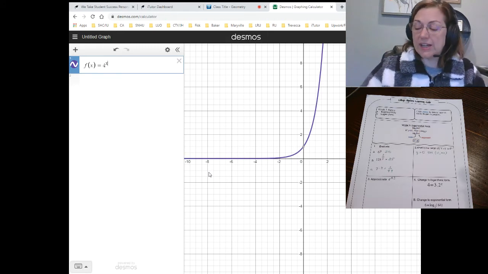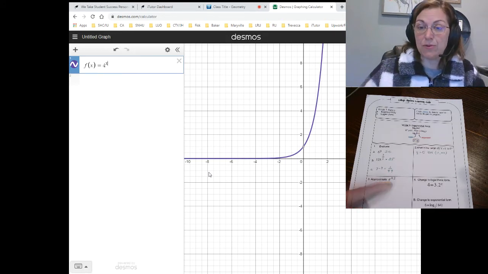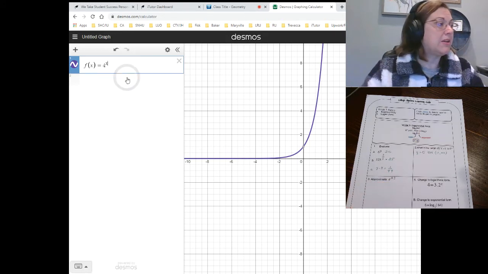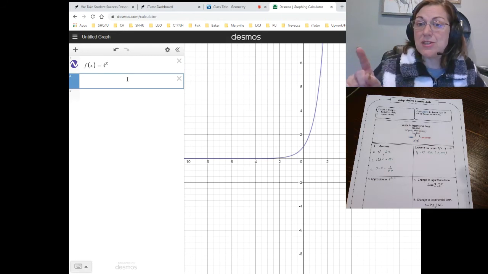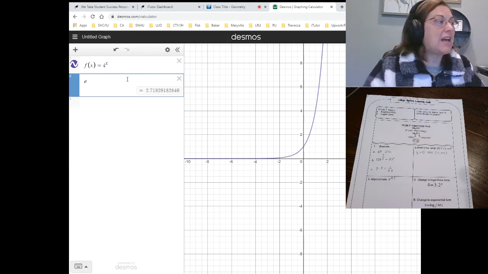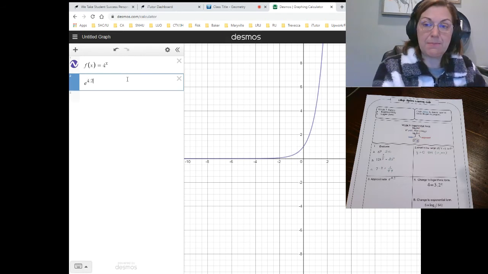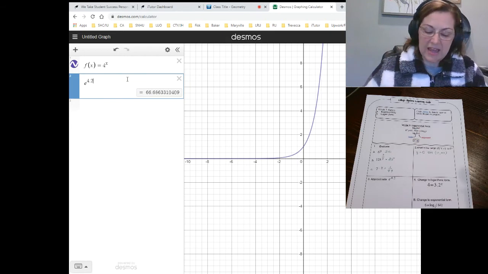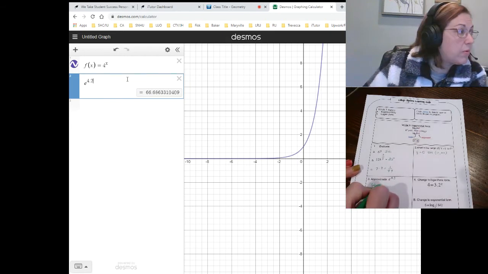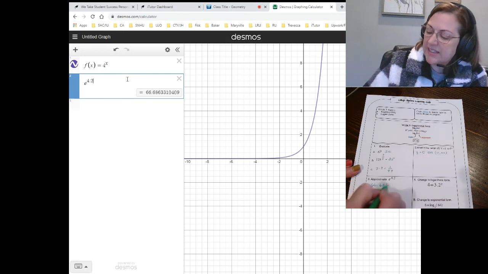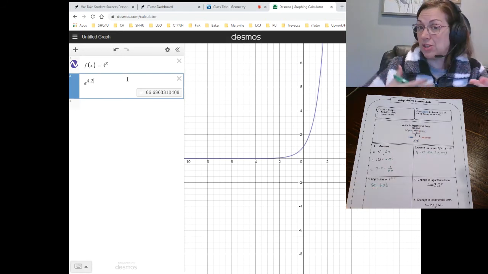All right, let's look at number 3 then. It says to approximate the value of e to the 4.1 power. So I'm going to just type that again in Desmos. Now remember, Desmos understands that e is a number. So we're going to type e, shift 6, and now type your 4.2, and you are given 66.686.